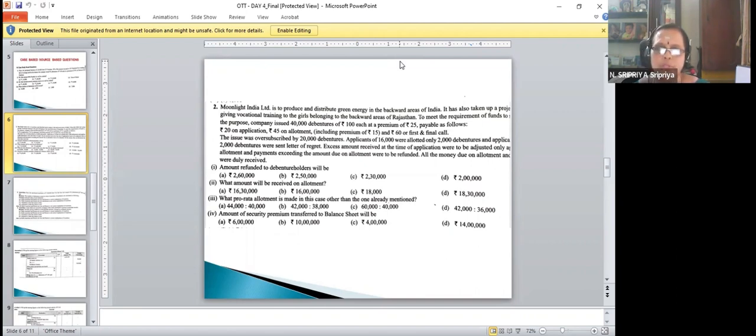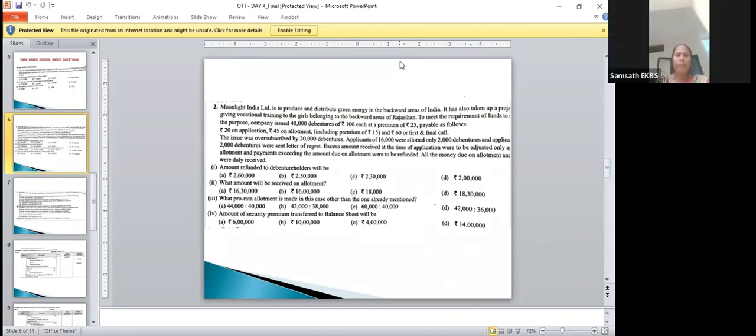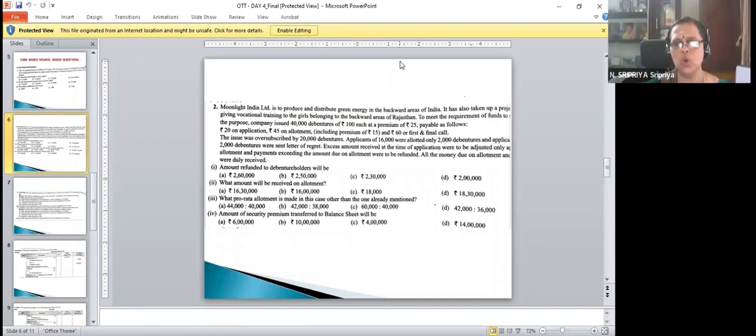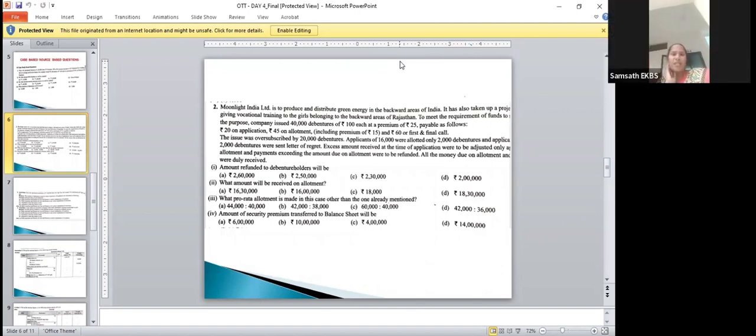Is there an option 16 lakh 20,000? No, let me just get back to you with this. Fine. Somewhere, I think, in some calculation we are making a mistake. 16 lakh 20,000, ma'am, but there is no option for 16 lakh 20,000. We are taking questions from some book or the other. Maybe there is a typographical error also, but we have to wait and see. Ma'am, but 1630 is given.